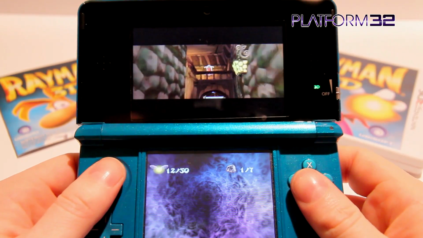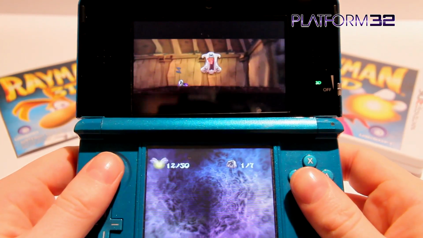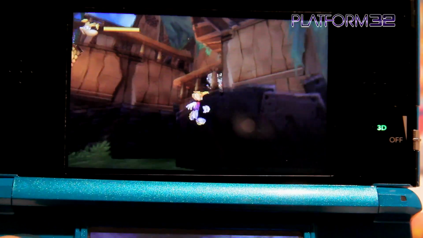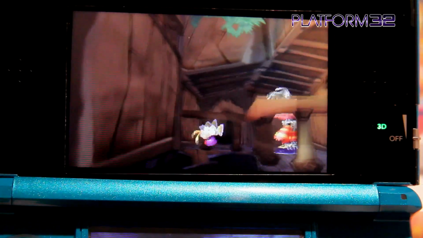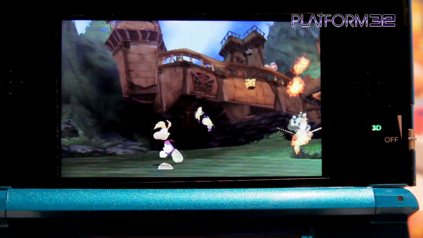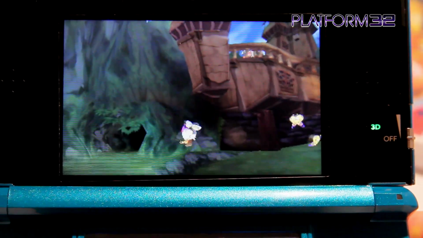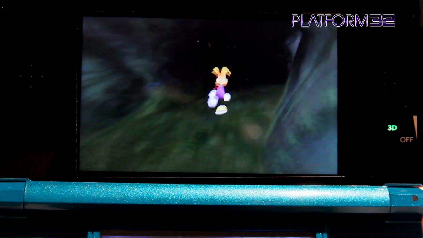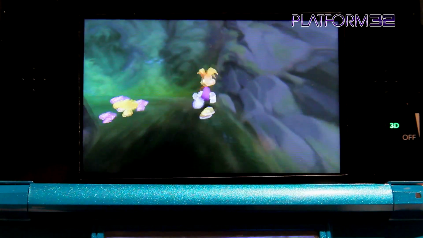Searching every nook and cranny of the game world for those little floating lums which help you unlock new levels is still utterly addictive, although super frustrating when you can't find that last one, and even though the graphics are firmly stuck in the 90s in terms of textures and shapes, the 3D adds a lot to the overall presentation and it makes Rayman's world feel solid and real.